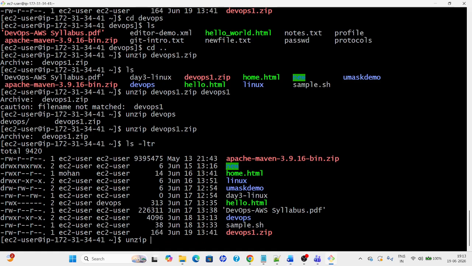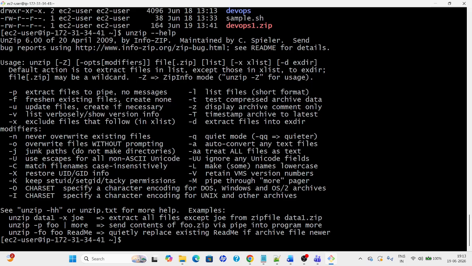So sometimes if something is not working, then you can use help command, unzip -z options: extract files to pipe, no messages, freshen existing files, create none, update files, create if necessary, list.